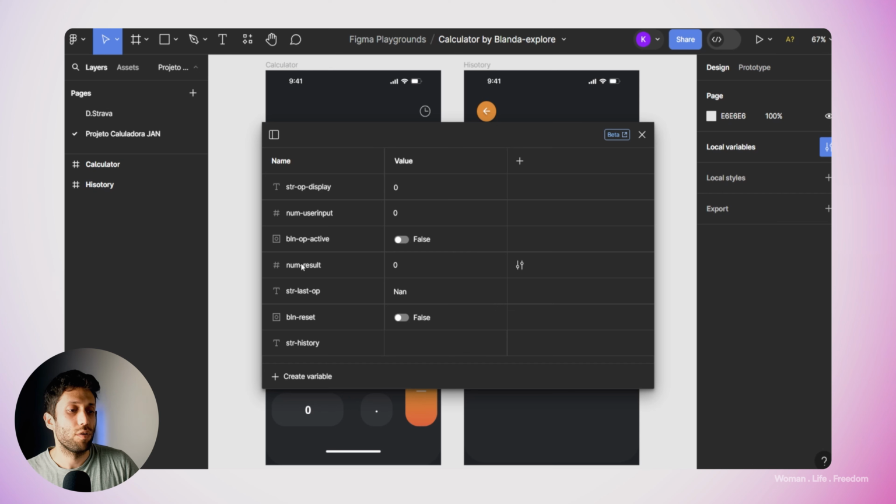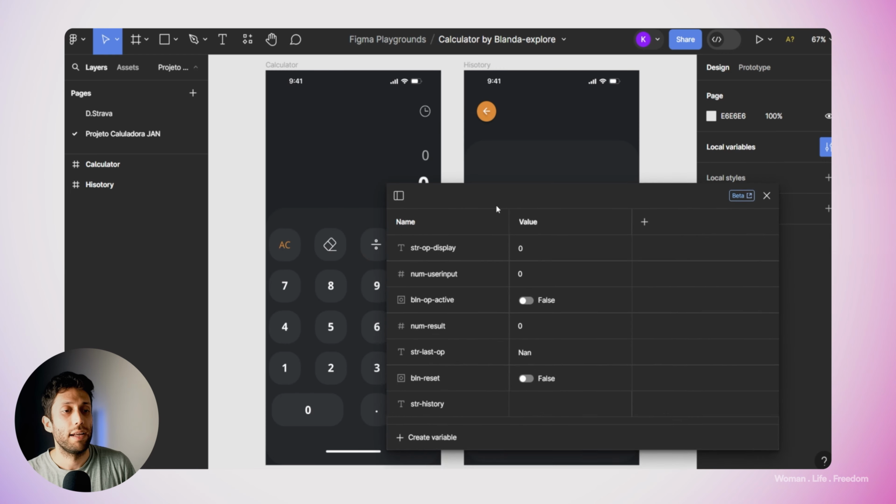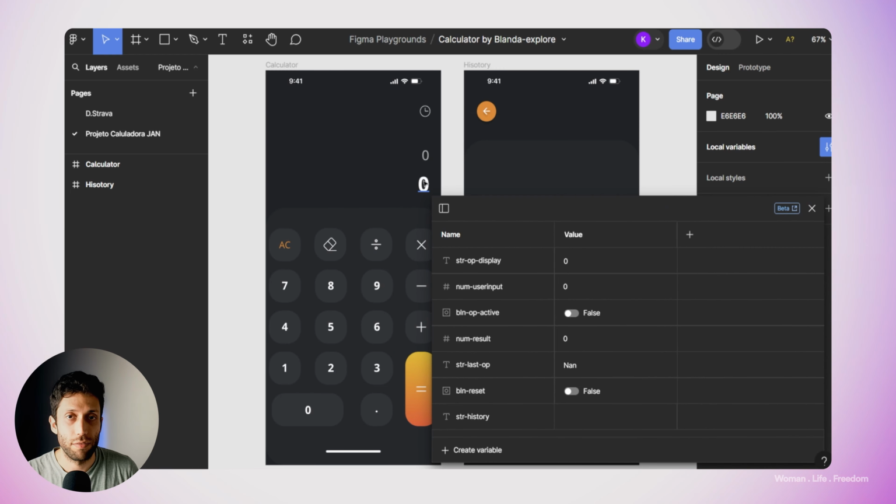Okay, here I also have another variable from number type, which I name num-result. I'm going to use this variable to store the result of the mathematical calculation, and I'm going to connect it to this text field to show the result of the operation.